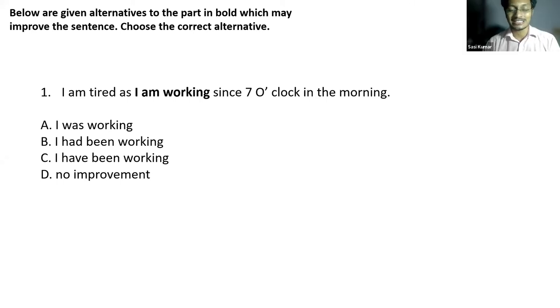Thank you so much. Now, please understand, as the title suggests, sentence correction: you are given a sentence and a part of the sentence is highlighted. Beneath the sentence, you will see 4 alternatives. What do I call these 4 options? I call them distractors. One of them can be your answer. If you think the given sentence itself is perfect, D is your answer. Why? Because D says you don't have to improve anything in the sentence, right?